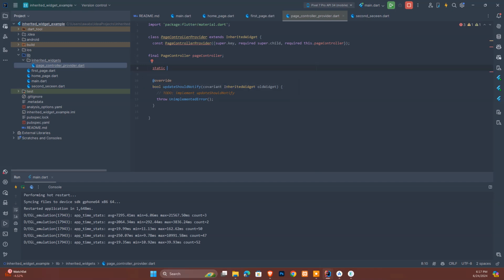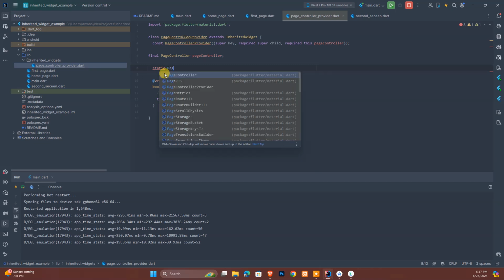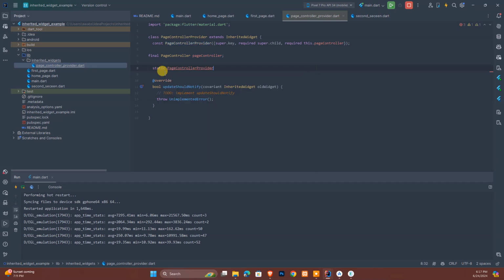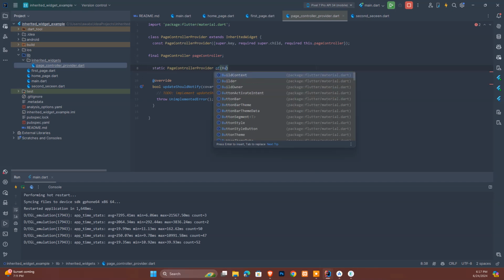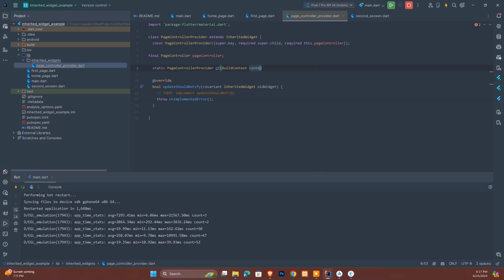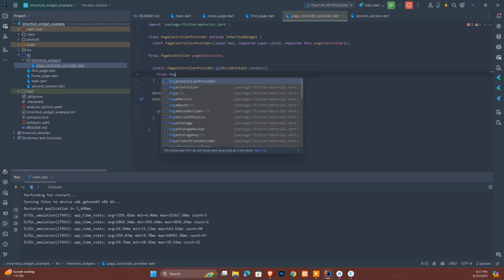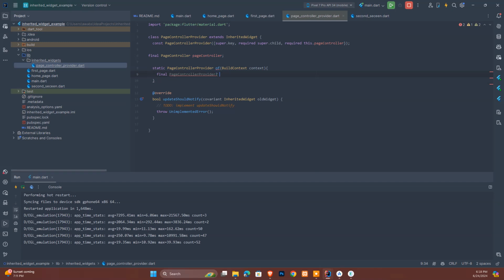You can say we need to call PageControllerProvider.of, and inside of it we set BuildContext context. Here we set final, and that is a PageControllerProvider, the name of the variable, result, or anything that we want.